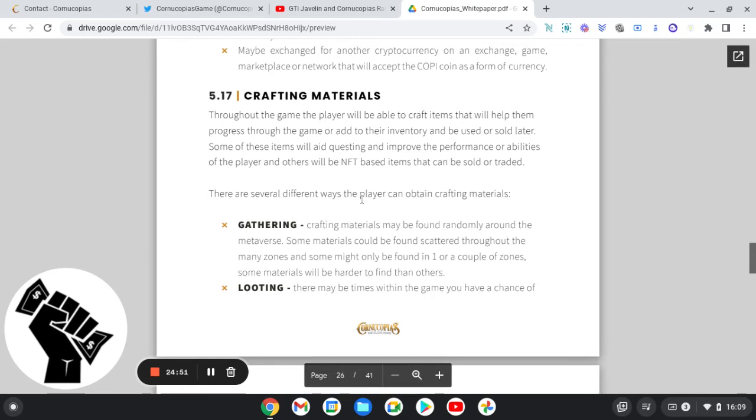There are several different ways the player can obtain crafting materials. Gathering: crafting materials may be found randomly around the metaverse. Some materials can be found scattered throughout the many zones, and some might only be found in one or a couple of zones. Some materials will be harder to find than others.